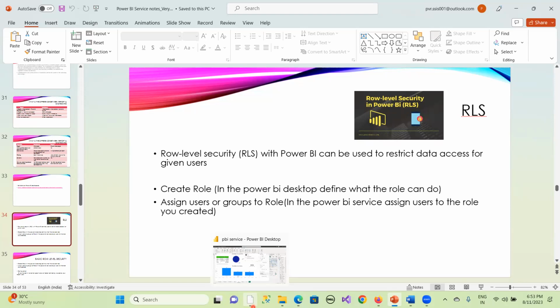We don't give the insurance reports access to the HR people; we give access only to HR reports. The same thing applies to the insurance department: for the insurance employees, we give only the insurance reports access. We don't give access to HR reports.